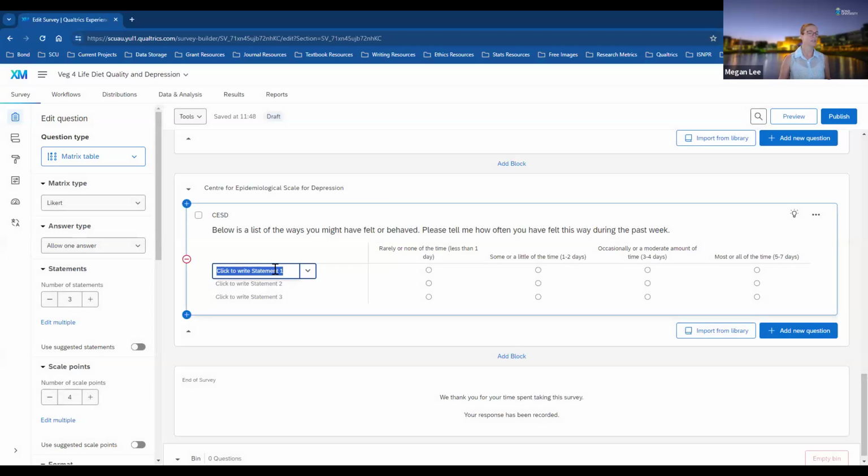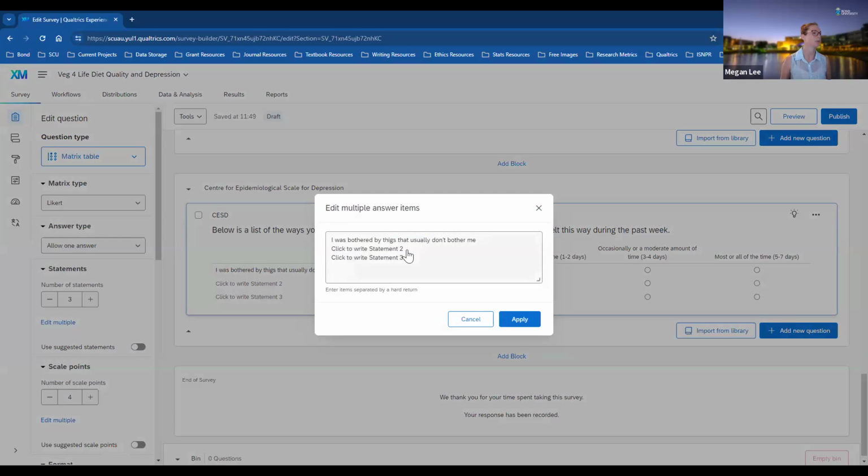Same with the statements. So here it was, I was bothered by things that usually don't bother me. But again, we can then go to the statements and we can edit multiple and do it this way. I was bothered by things that don't usually bother me.